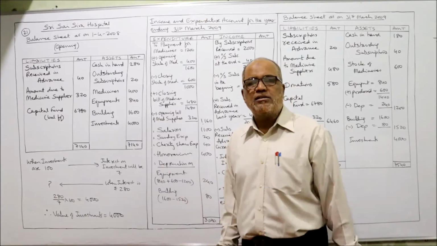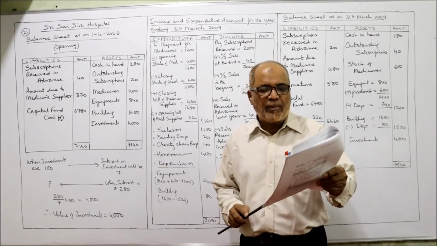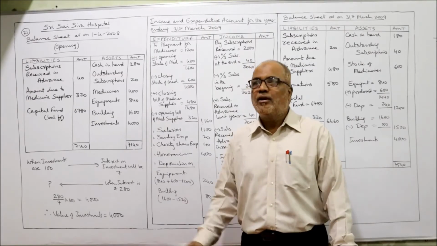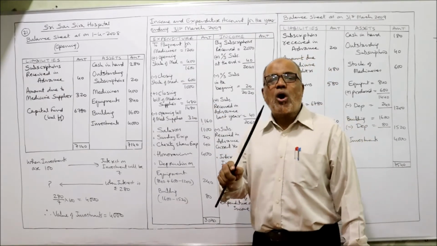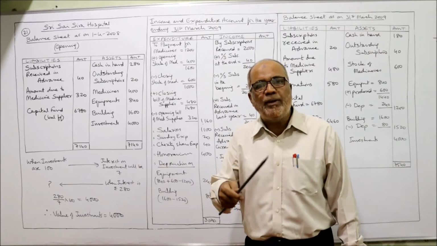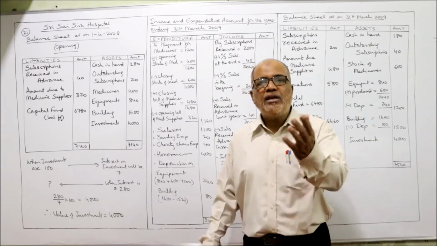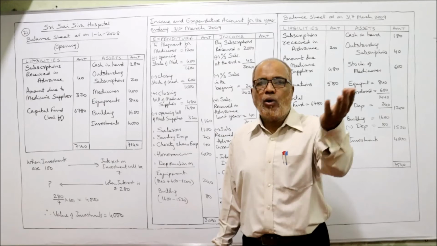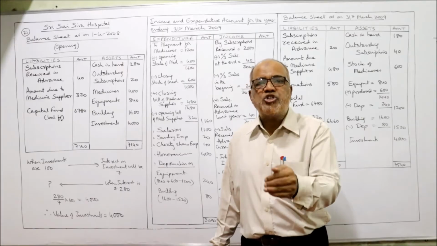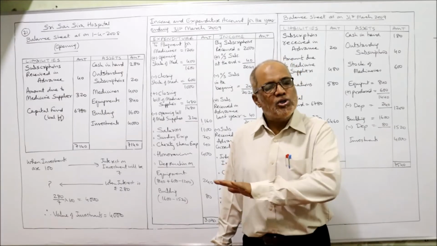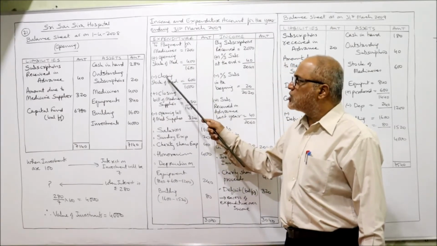Next, stock of medicines. This point also we have covered in the previous problem. Stock of medicines. So how much is the payment for medicines? Payment side you can see 1200 rupees. The payment for medicines 1200 rupees I have taken inner column. To this, stock of medicines at the beginning of the year will be added, and stock of medicines at the end of the year will be deducted, because opening stock is consumed during the year. The opening stock of medicines will be consumed during the year, and closing stock of medicines we have purchased but not consumed, so deduct.